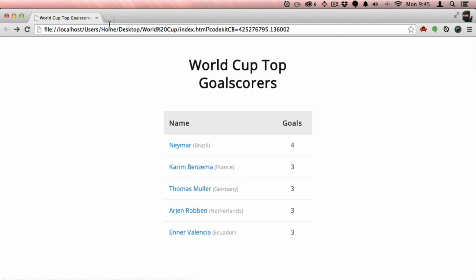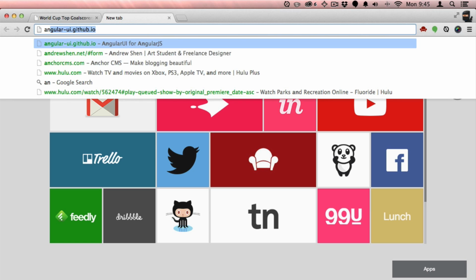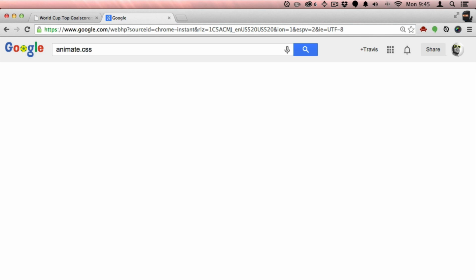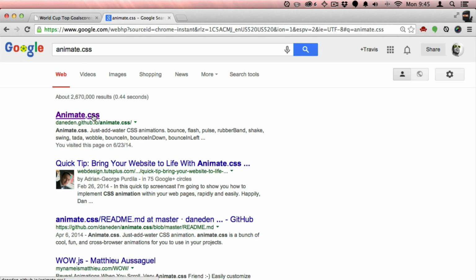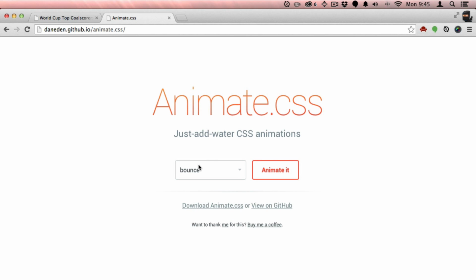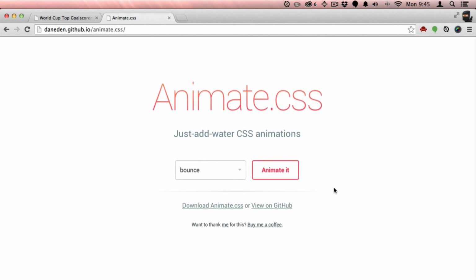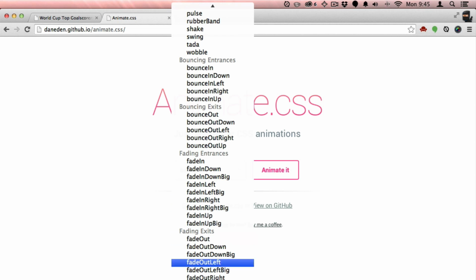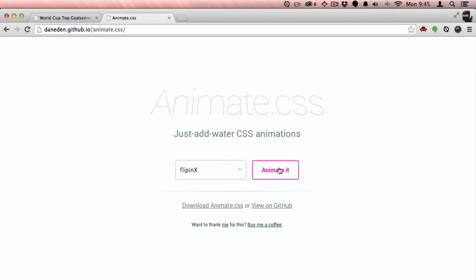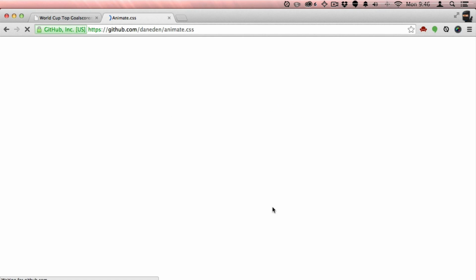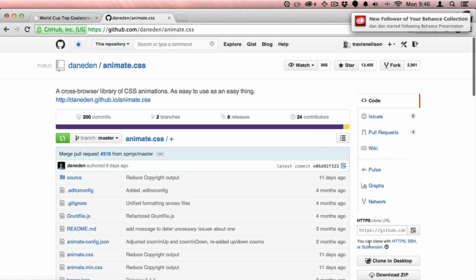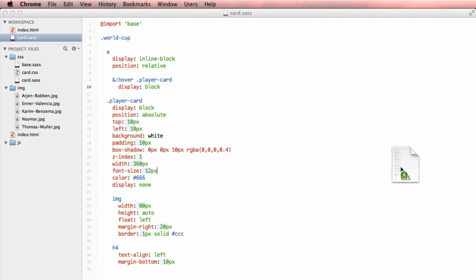Let's add a little bit of flair and use Animate.css, and these are pretty cool. I like this one, flip in X. This is what I had on the example here. It gives it this nice little animated touch, makes it feel nice and fresh. So let's download that and then put that in our project. Download that on GitHub. Download the zip. Okay, here's the CSS file.